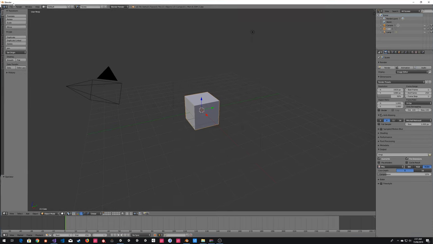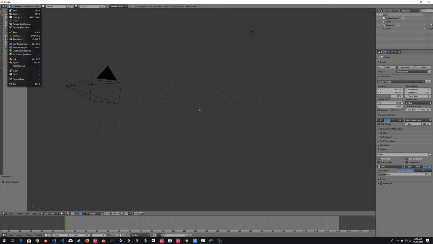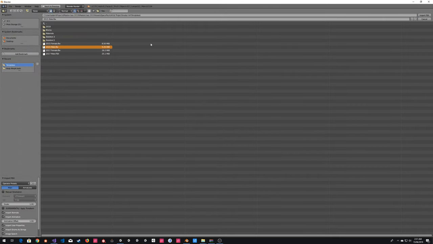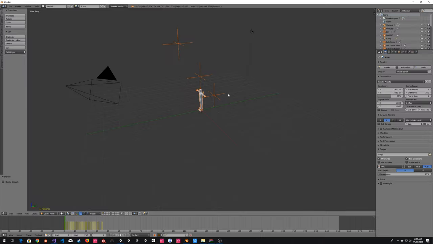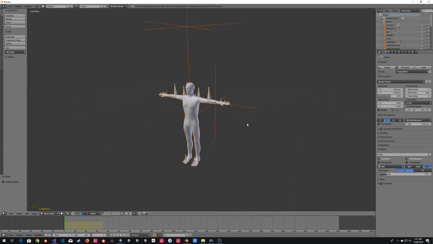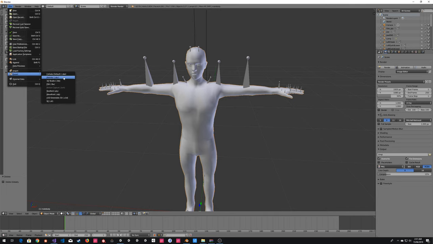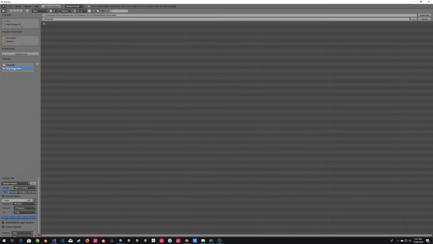All right, let's try again. I'm just going to go with the low-res one, just for the sake of testing. You can, however, use the high one, and I do recommend using the high one, but maybe the low one's going to be a little bit better because it's just a smaller model. Okay, all right, so I've got my male here, a couple of shapes. I'm going to export him as FBX into body morph tests. I'm just going to call this no mod 2015 male.